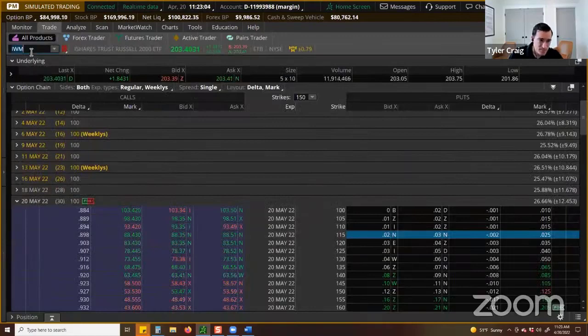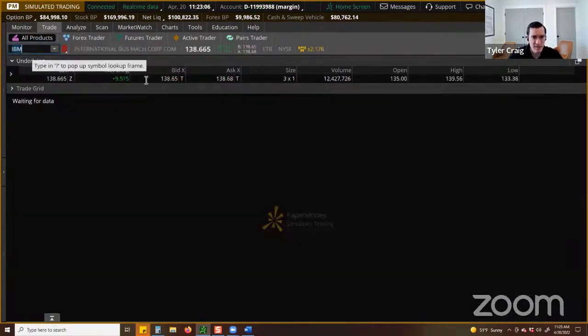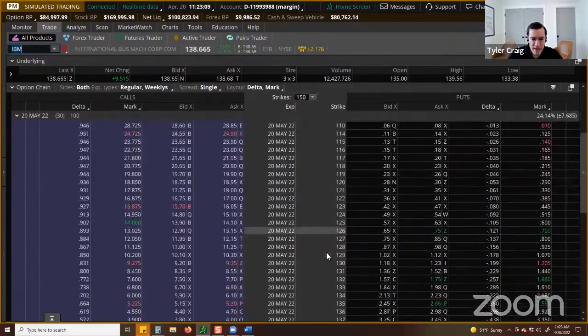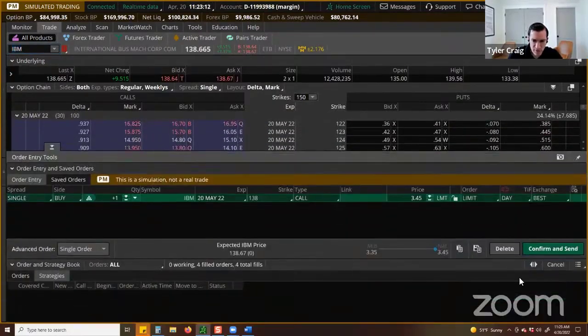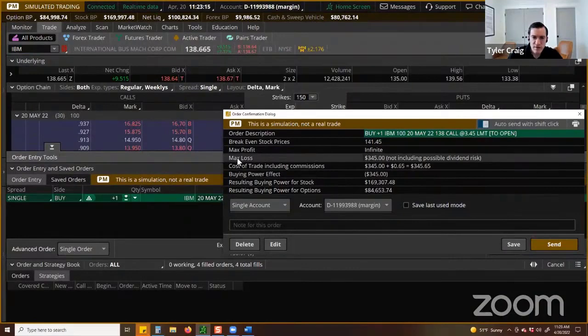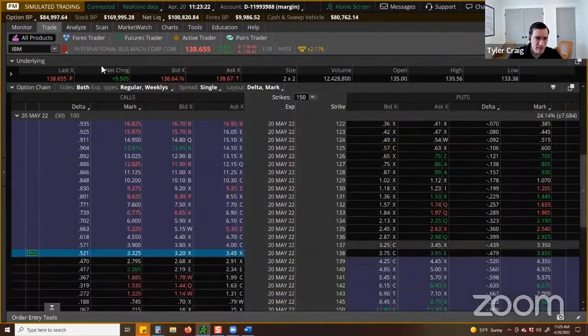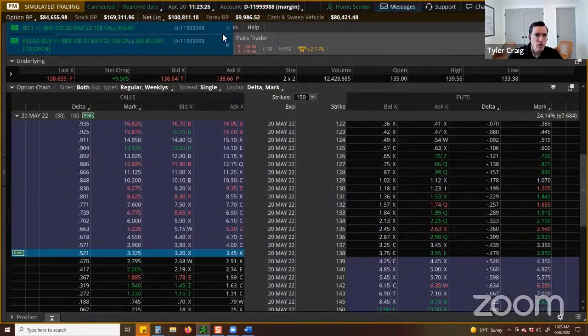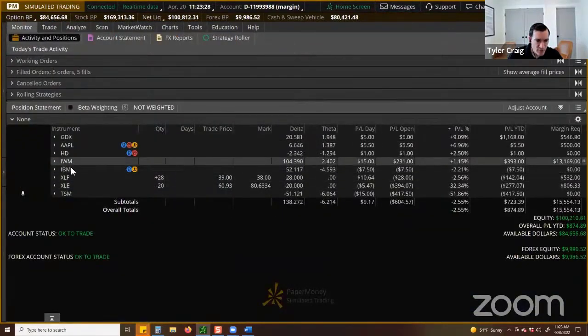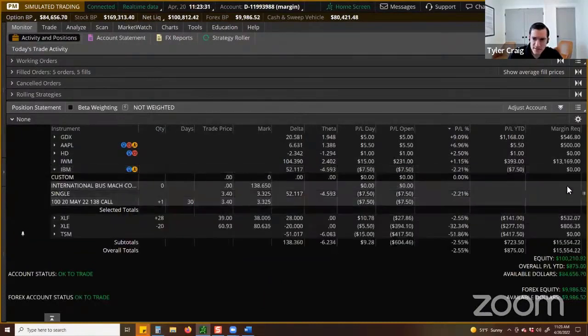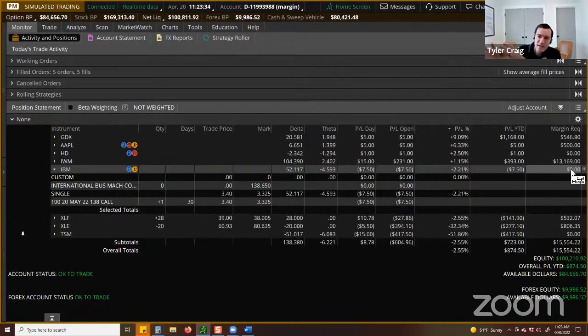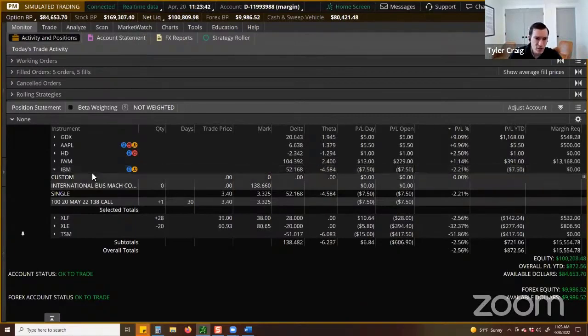If I bought a call option, let me go to IBM. We talked about IBM earlier. If I go buy a May call option for $330, first of all, look, the max loss is $345. They're going to take $345 out of your account. Okay. It's gone. You bought it. The money goes out of the account. So when I look at the margin required for the IBM trade, it's zero. They're not holding aside any money in the account. The money went out of the account. So there is no margin required. There's no collateral for purchasing a long call.